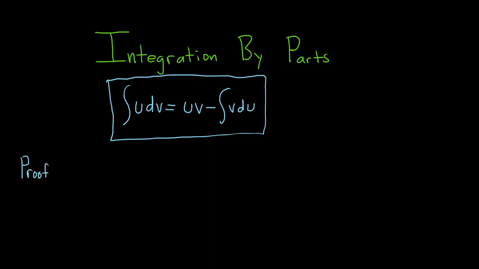So I'm just going to call it proof, I'll put it in quotes, it's a rough proof. So the proof is something that comes from the product rule. So if you have u times v and you take the derivative of that, well that's going to be the derivative of the first which is just u prime times the second plus the first times the derivative of the second which is v prime.